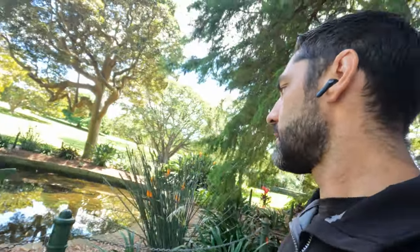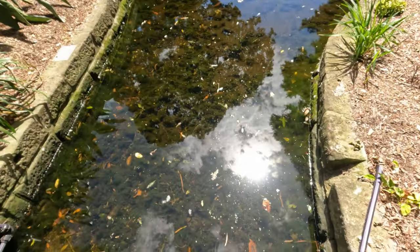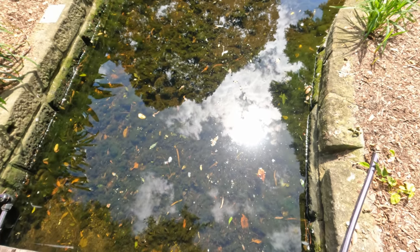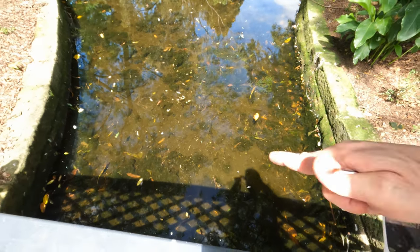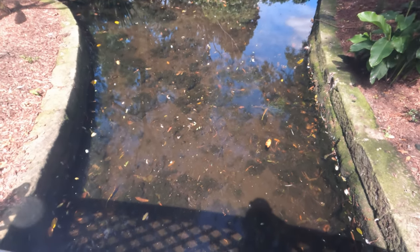This is the clear water I wanted to show you. I don't know why the other side isn't like this — the other side is very dirty, dark brownish water. But in this water, look at this — you can see through it, you can see the bottom and all the moss and everything. It's super clean. Oh look, there's a little guppy in there — I don't know if you can see it. Remarkably clean water.